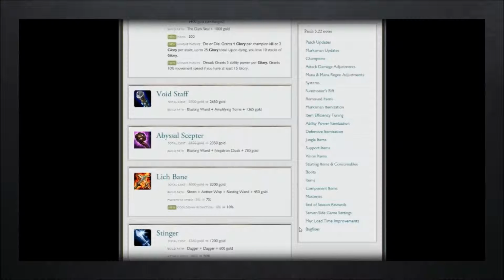Void Staff has gone up by 150 gold. Abyssal Scepter has gone down by 100 gold, which is actually really nice. But to be fully honest, I can't really see this being built very often. Lichbane has gone up by 200 gold, and cooldown reduction has been added, which is now 10%, and the movement speed has gone up by 2%, which is actually really nice for the gold increase. So this item should be a little bit better.